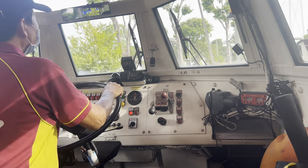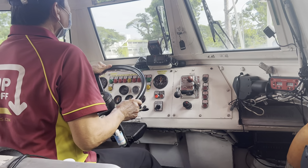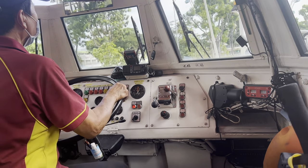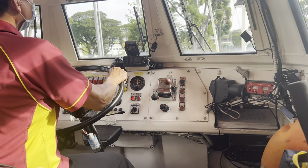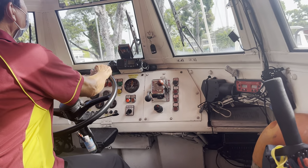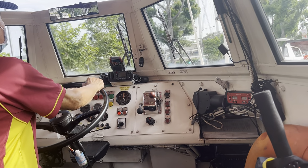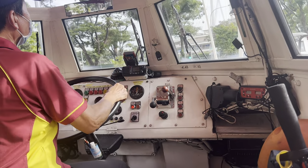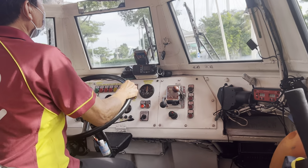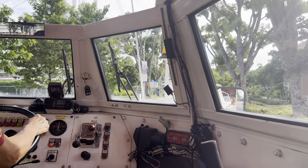One thing that's also nice around this place, despite the fact that we are so close to the waters, is that we have a lot of trees. These trees actually help lower the temperature, especially during the summer season. By having these trees, it cleans the air that we are breathing, it provides shade for people to walk under, and it lowers the temperature.